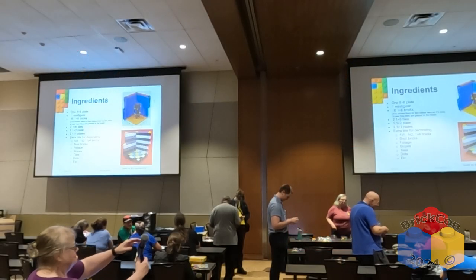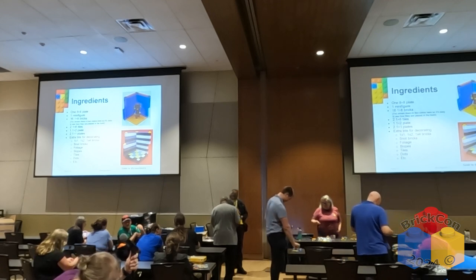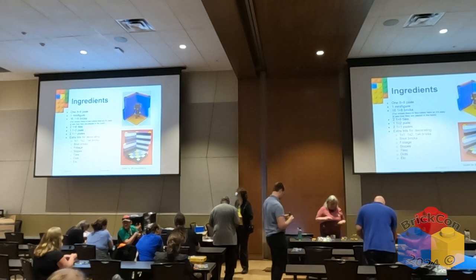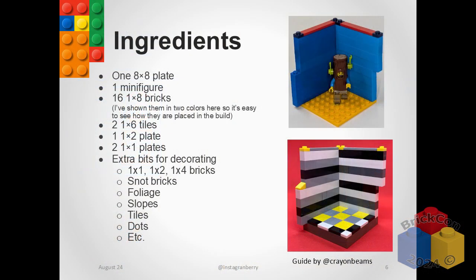When you are putting your habitat together, one of the important parts is the 1x6 tile that goes on the top. And that's to make it easier to take on and off when you're moving your habitats around. That technique's also used in the modular buildings when you have different floors for connecting.